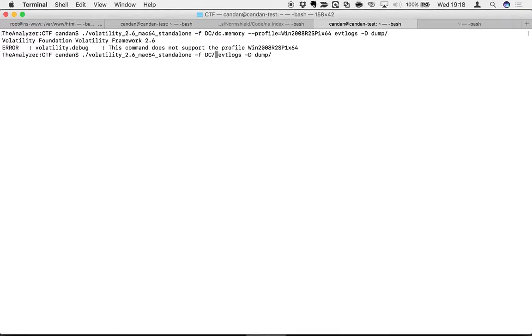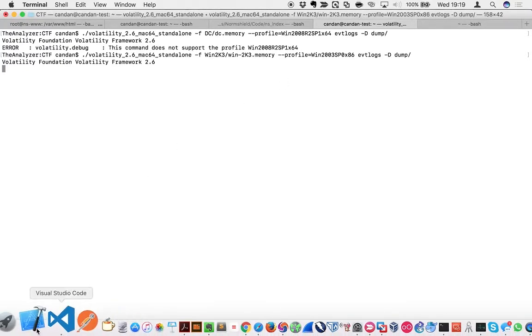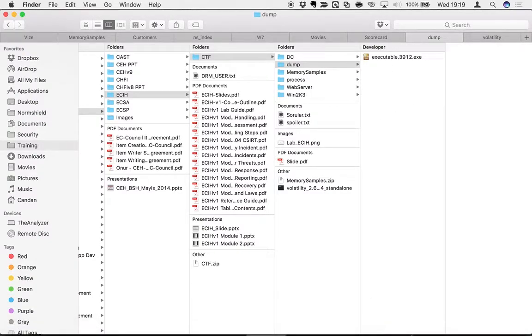So unfortunately, the latest version of the Windows operating system doesn't allow you to export the event logs, but I believe Windows 2003 and Windows XP machines allow you to export the event logs from the memory, so you can take a look at them as well. So I will have a bunch of EVT files, if everything works correctly, under this folder.